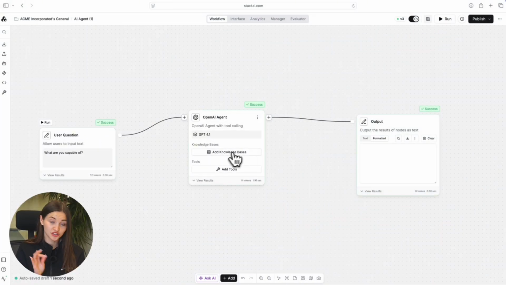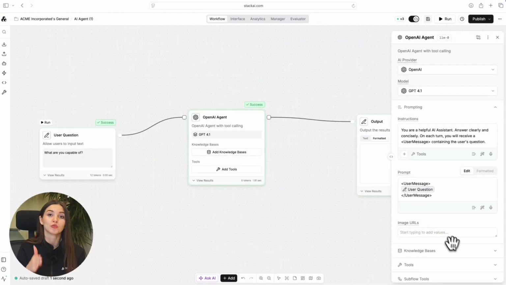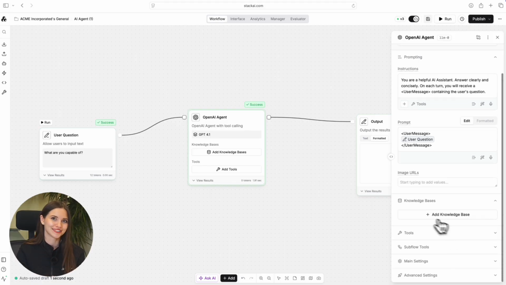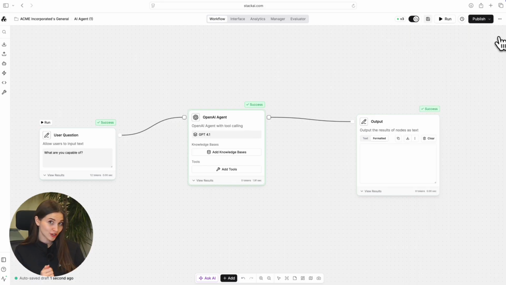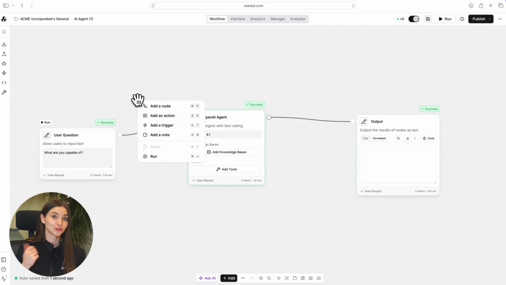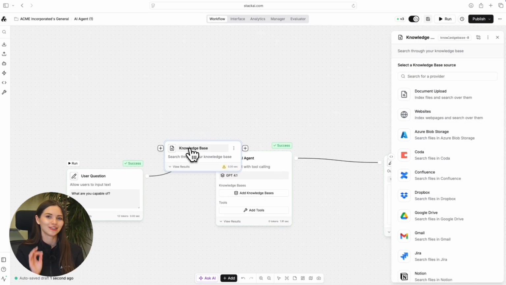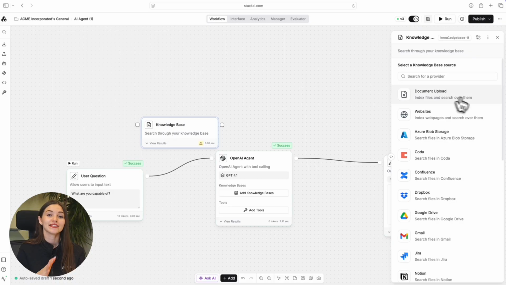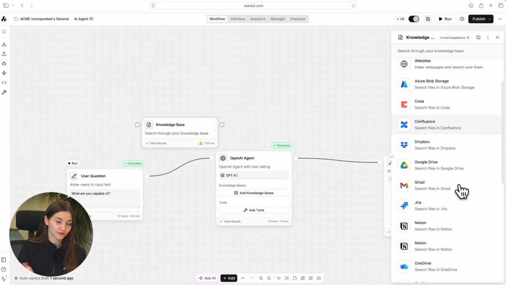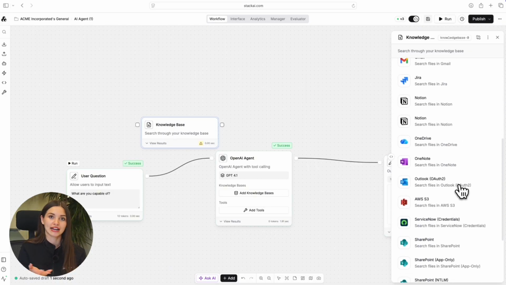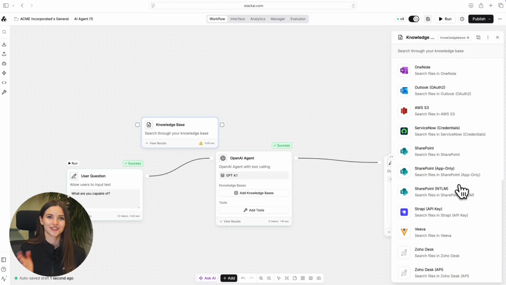Now, that was a great starting point, but the problem is that a plain LLM only has general knowledge. It knows what it was trained on, but not your company's data. And if you wanted to answer questions about your documents, policies, product guides, contracts, you need a knowledge base. And the way an AI retrieves information from a knowledge base is called RAG, or Retrieval Augmented Generation.